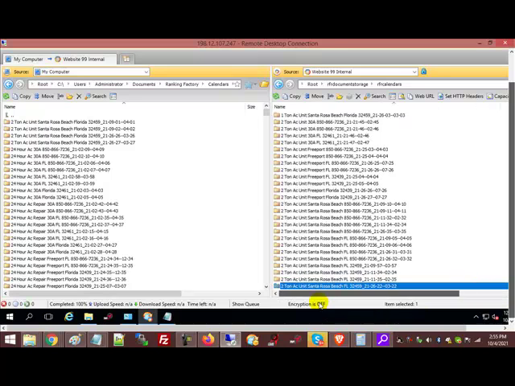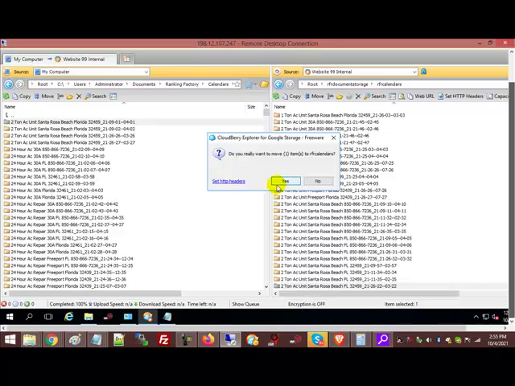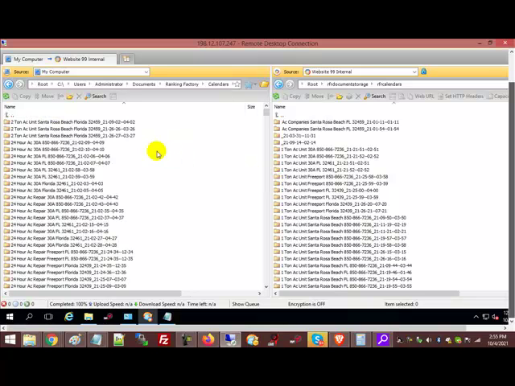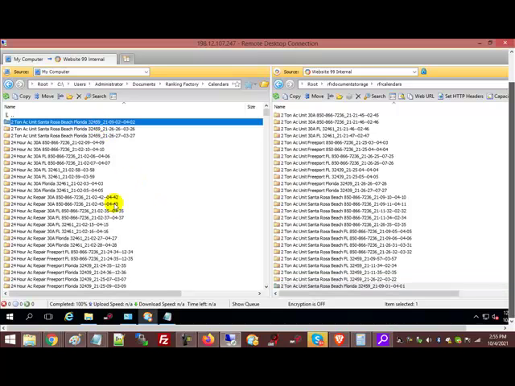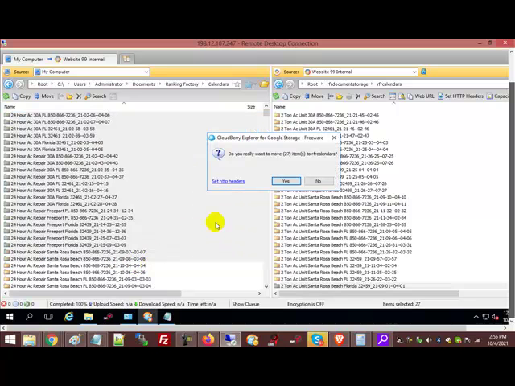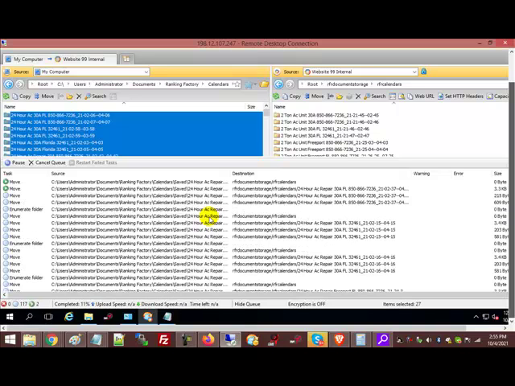So 322 was the last one we did. So let's move one at a time and see if it disappears. So 401, we're going to move it over, and we're going to move that one. And you can see that 401 has now disappeared from the left and is over here on the right. So if you use the highlight, right click, move, it's going to delete those for you, so you don't even have to mess with it.